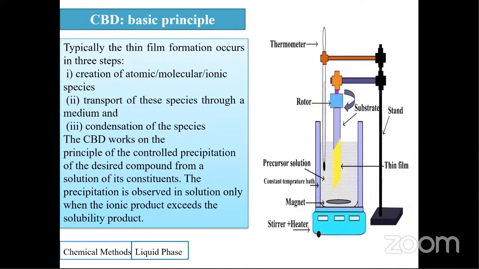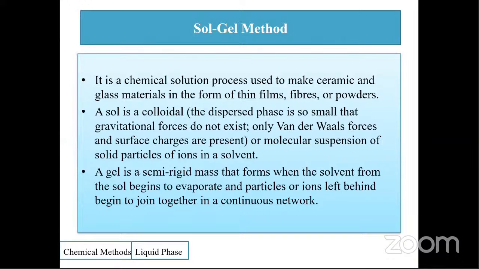CBD works on the principle of the controlled precipitation of the desired compound from a solution of its constituents. The precipitation is observed in solution only when the ionic product exceeds the solubility product. This is simple chemistry of the 11th and 12th standard which is taking place inside this.